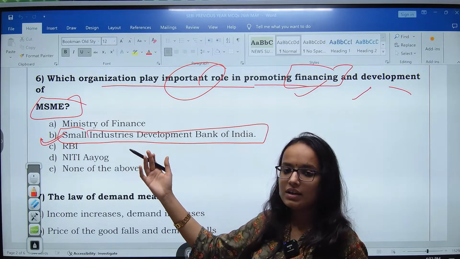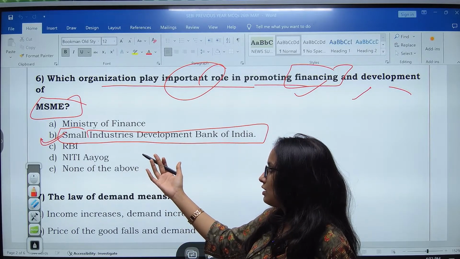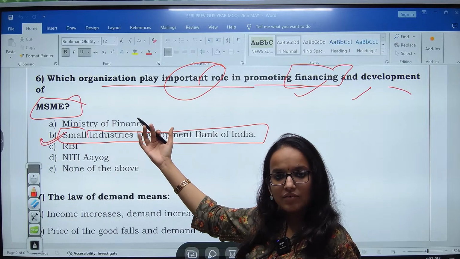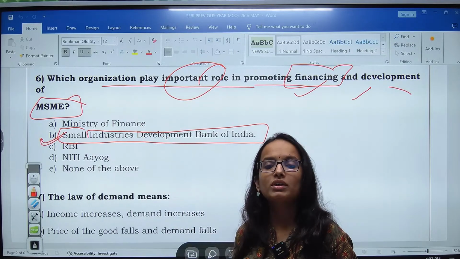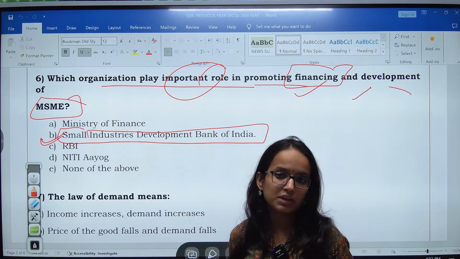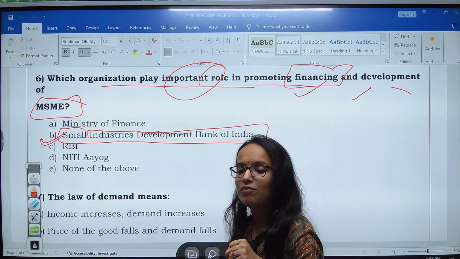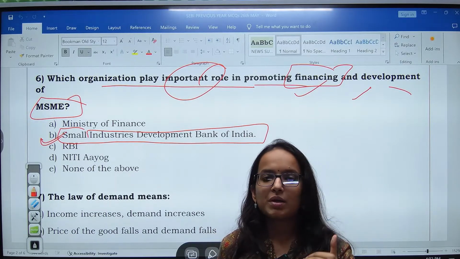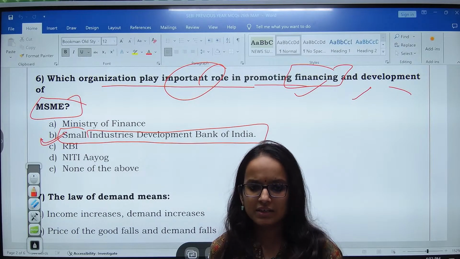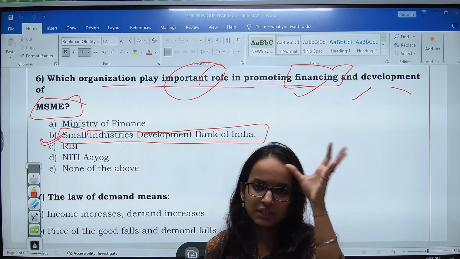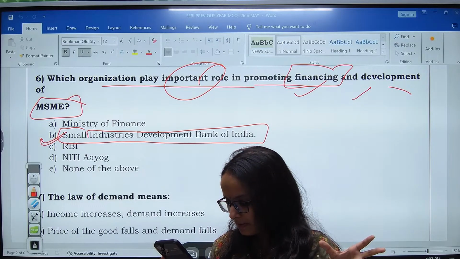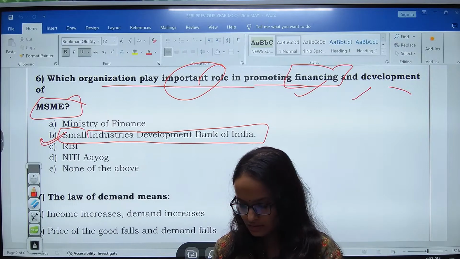You all know that this is a very important sector having prominent importance in the government's policy making nowadays. MSME, the micro, small and medium enterprises sector. We have also discussed the features of MSME in one of the editorial analyses, if I am right. I have given you the difference in the table via Mudra.